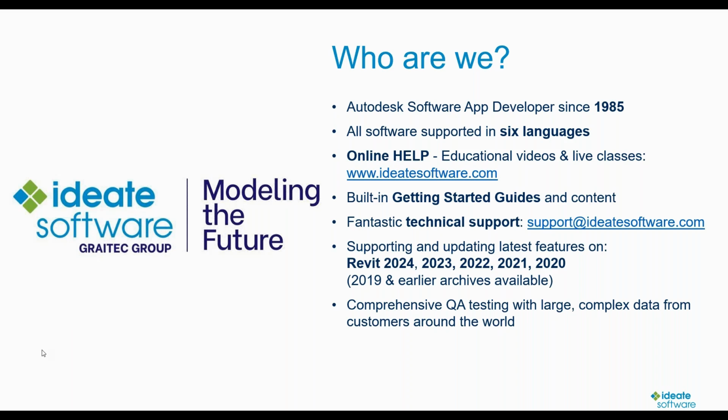Everything you're going to see today with Ideate Automation is applicable for Revit 2024 right back down to Revit 2020. We are about to release the next version of Ideate Software, but that's in a month or so. Also, we were recently acquired by the Greytech Group, so we are now part of the Greytech Group of tools and software.